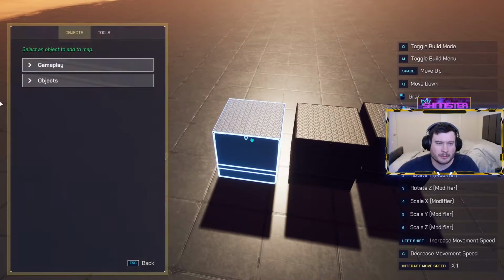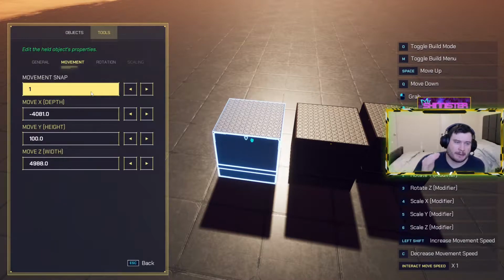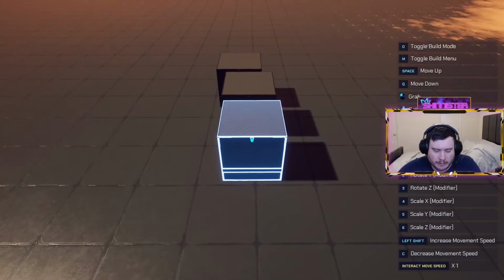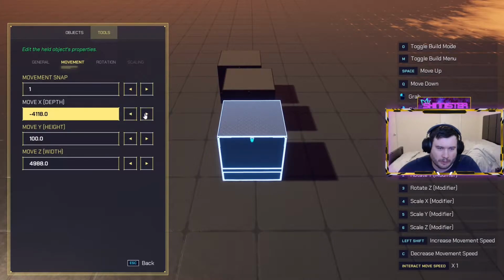to open up the toggle build menu again and go under tools. Go under tools and go to movement. You'll see we have 4 options: movement snap, move X depth, move Y height, move Z width. What we can do here, we have this open. I'm going to move it this way just so we can see it. We can use these arrows. You'll see we can kind of move it. So now we're moving further away.